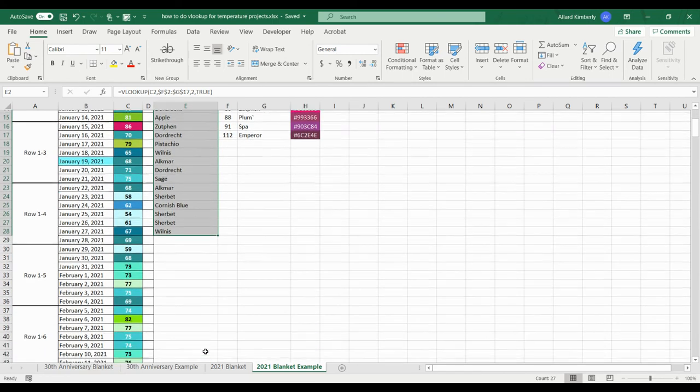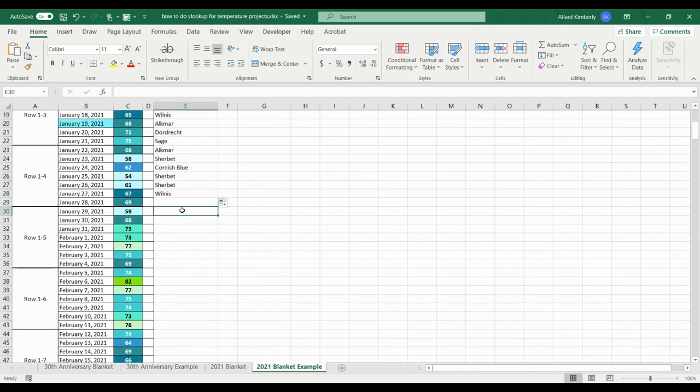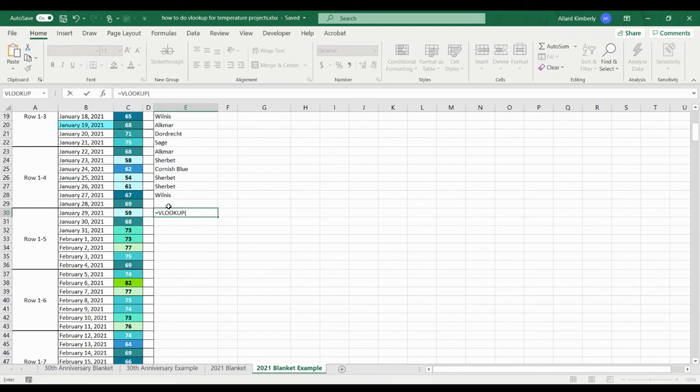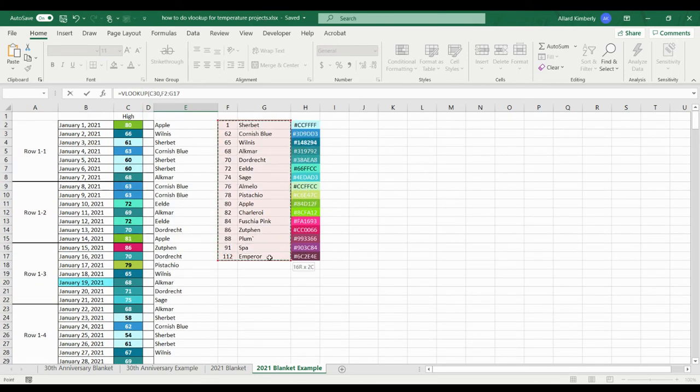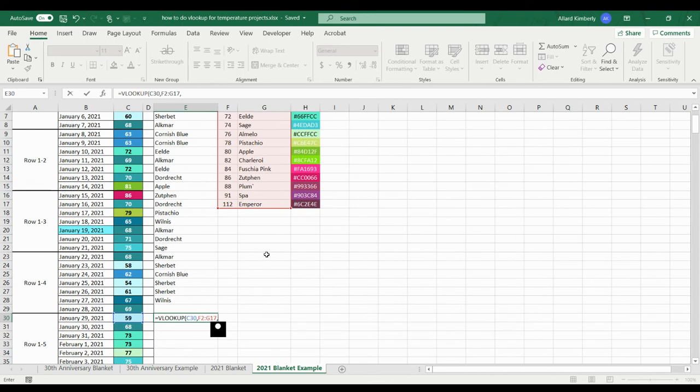Now, if you forget the function, let me show you what happens when you do that. So equals VLOOKUP, and then I'm going to use this, comma, and then I need the table array. So if I come up here, this is the table array, comma. Normally we would do the function. So don't forget that when you actually set this up, but I'm going to show you what happens if you don't do that. Okay, column 2, comma, true.